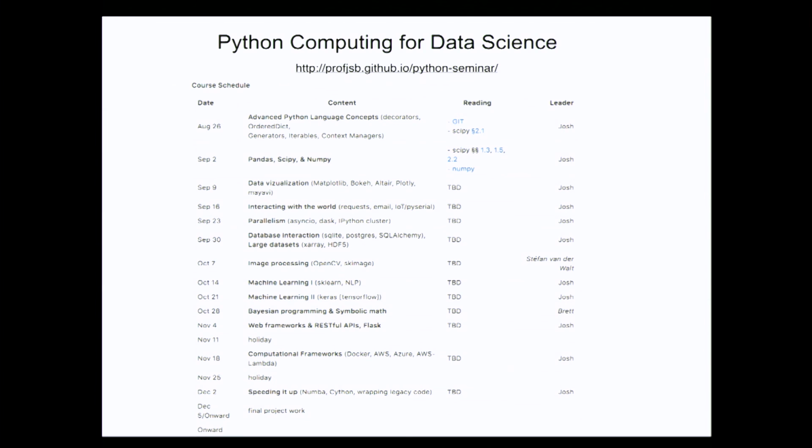Just as an interesting side note, I used to call this class Python Computing for Physical Science. And the first time I taught the class, I had 4 people take it for credit. And then the next time I taught the class, I had 8 people take it for credit. And then I was like, I'm going to change the name. So I changed the name to Python Computing for Data Science. And then the next time I taught it, I had 55 people take it for credit. So names are actually very important. I didn't change the syllabus at all. This will be the first time, just so that many of you know, that we're going to do this in Python 3 and not in Python 2.